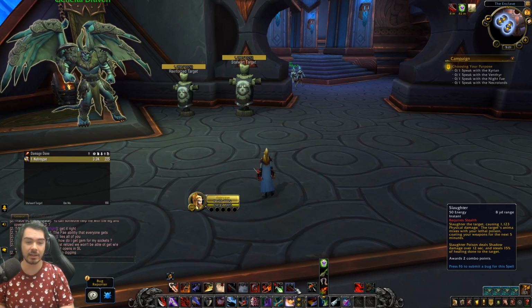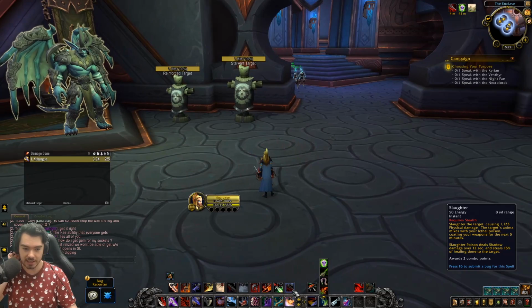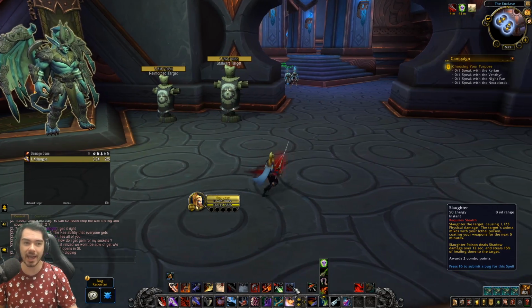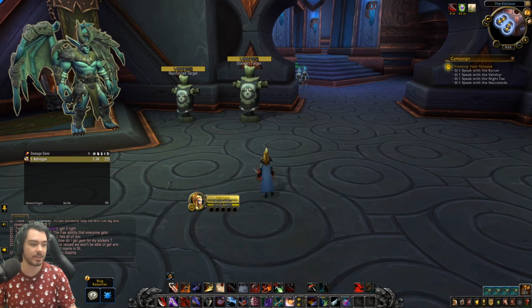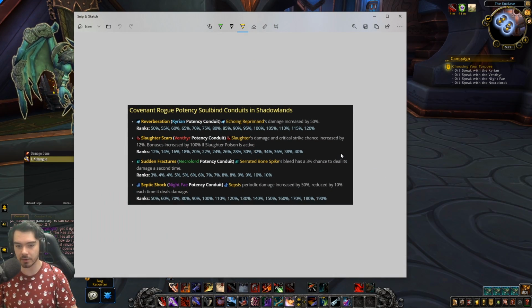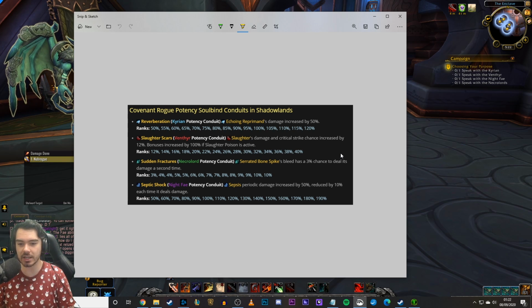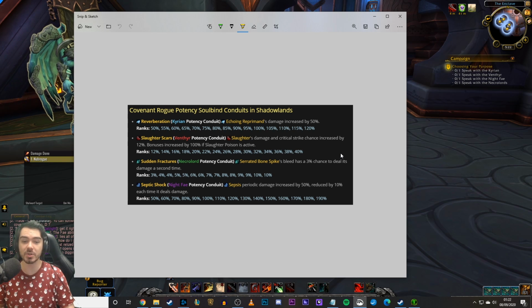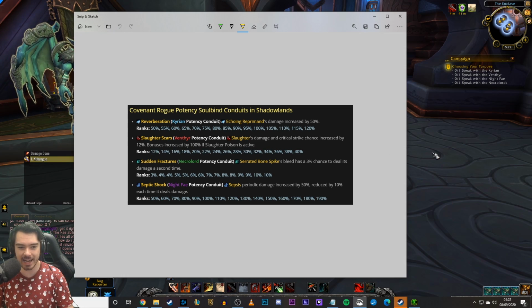And then obviously getting extra damage of the deadly poison effect plus reducing the healing they receive. That could be pretty good. So yeah, it's certainly interesting. It's all about this poison buff. There is a conduit for this as well, which was very, very good for Assassination, not so good for Outlaw though, where Slaughter's damage and critical strike chance will be increased by 12%. That can go up to 40% bonus, and it will double the bonuses by 100% if Slaughter Poison is active.